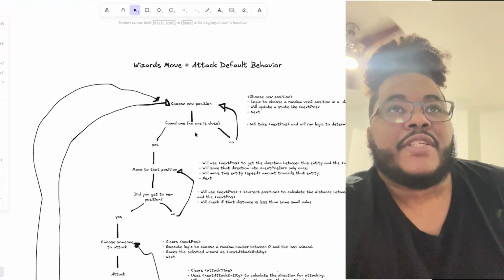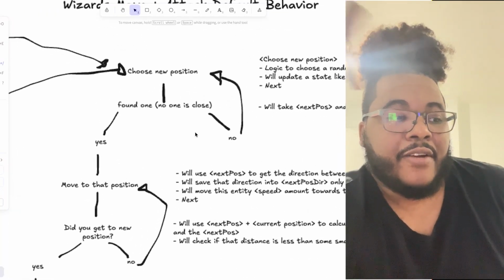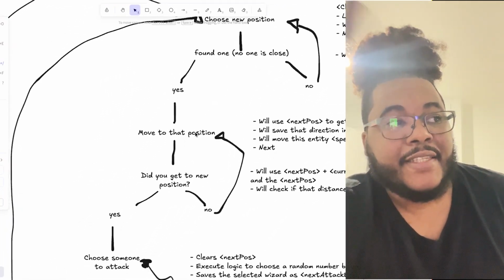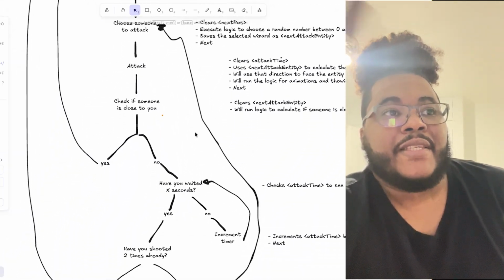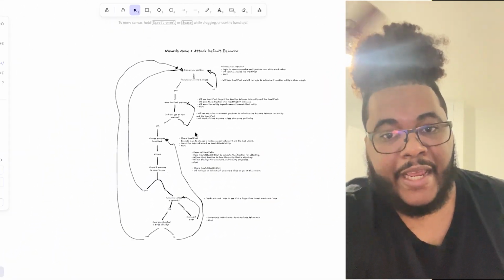So the whole system is really scalable, readable, and it is pretty easy to create behaviors because you are basically just writing plain English.